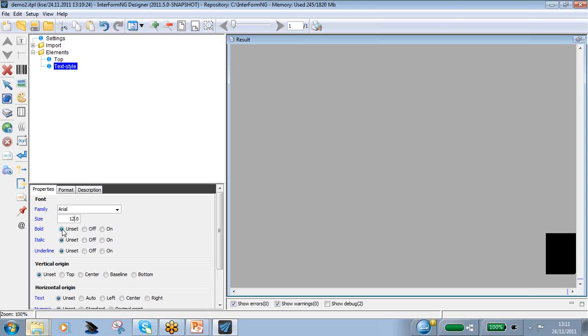As with many of the other attributes down here, you can see this unset value, and it simply means that whatever was defined previously is still the same. So this would be an Arial, and the default value here would be normal, an Arial normal. If I want to override that, I can add a new style to say now I want suddenly to have some bold text. Now I can add a text style which is bold, and leave the family here unset, so it simply refers to whatever was defined earlier.